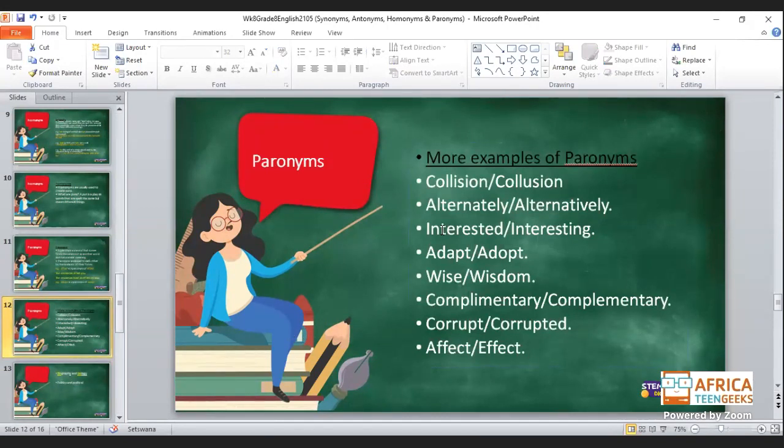So yes, we have interesting as a paronym of the word interested, right? So with interested, we use interested when we talk about a person, you know, that he is interested in gaming, right? But when we talk about a thing, we say this game is interesting. Okay. So you will see that with paronyms is when we want a different form of the word which we have and we want it to mean the same thing. Okay. So yes, that is how it works. Right. So are we all together, guys?